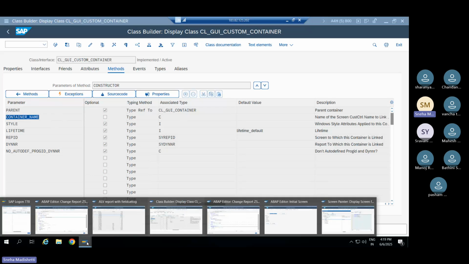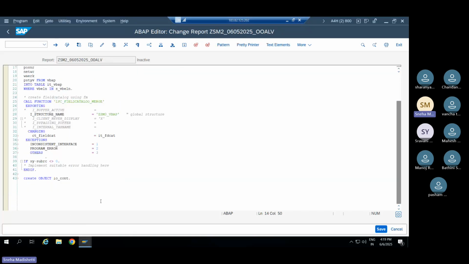Let's do this. I go to the program. After creating an object, either you can write manually, like exporting. Always remember, if it is import in the class, in our program it will change to export. If it is export in the class, then it will be import in our program. It is always exchanged.